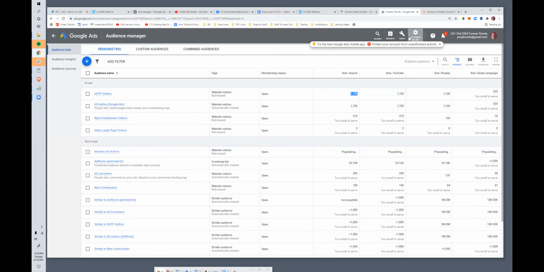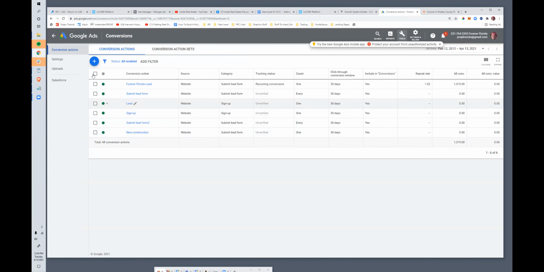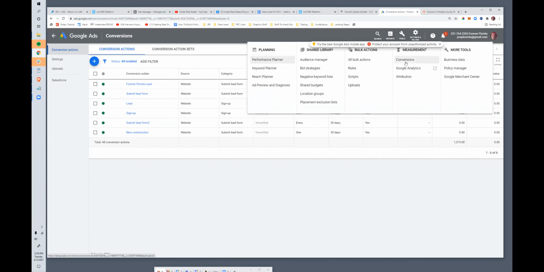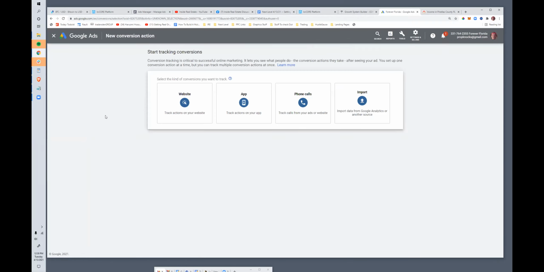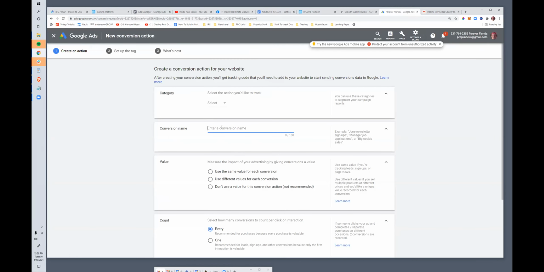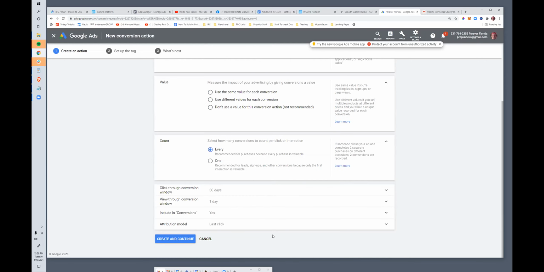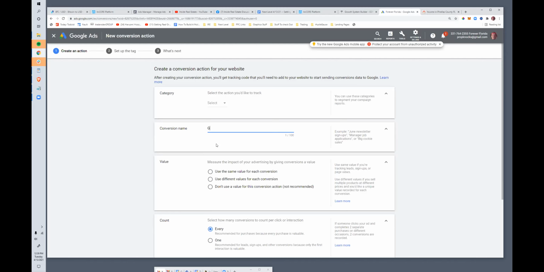The last thing I'll mention is that you do need the Google Snippet, the Google script, installed. So if I go to Tools, go to Conversions, you need the global Google Snippet installed. I do show this in the members area, but the way you do that is right here under Tools, Conversions, and then you start to build one out. Just to show you quickly, in case anybody is trying to follow this webinar and copy this. So we just do general. The whole story is that you can put a conversion tag in, so Google will track your conversions, and the global snippet. So Google lead.